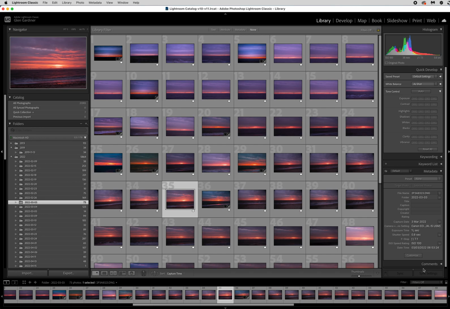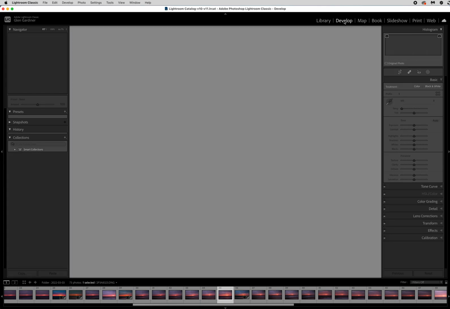This is what I do when I upload my pictures from the camera to Lightroom. So we're just going to use this as an example. These are photographs that have been taken in RAW and loaded into Lightroom. So we're going to pick this one here, we'll highlight it, and we're going to go up and develop.